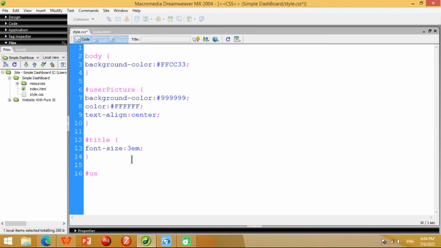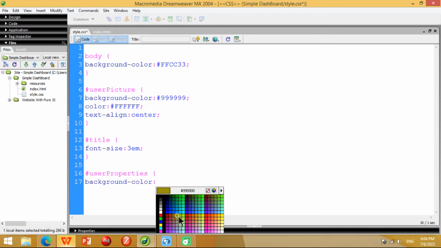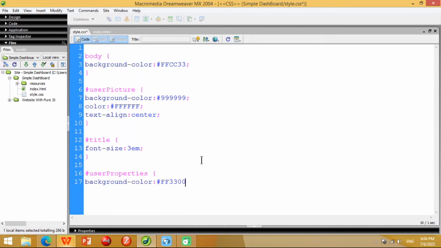I'm also going to style the user properties. So I'm going to give it background color. I'm going to choose like this color. Just say color white and font size 30px.